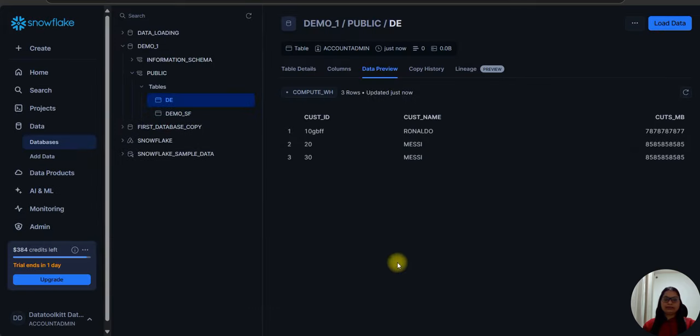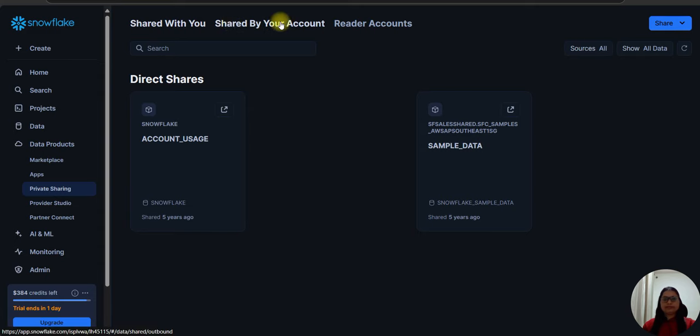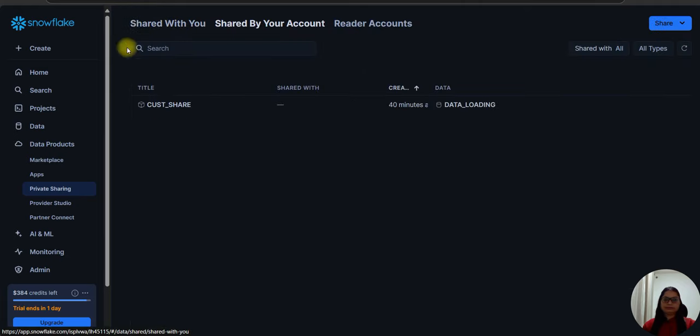So you can add the data here directly also. Then in private sharing, you can drop by using this statement, this command.